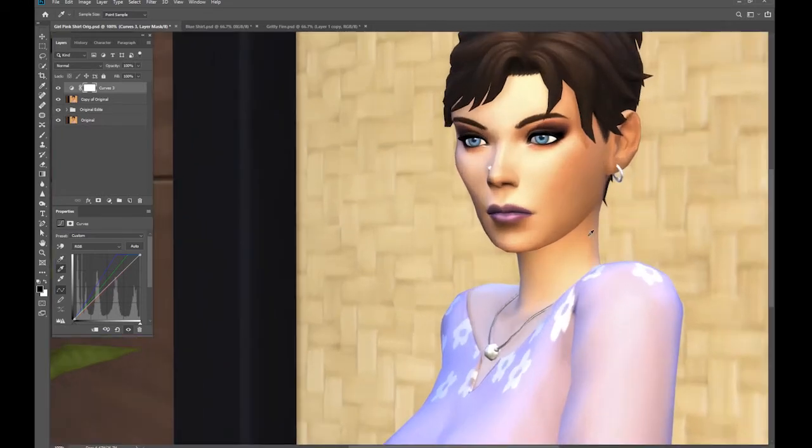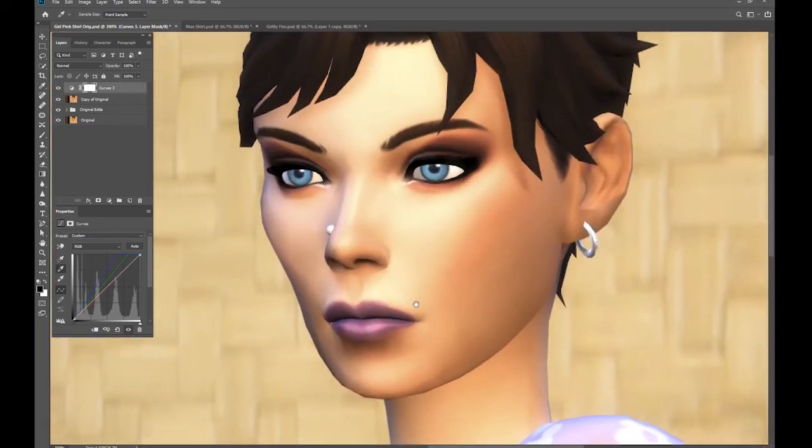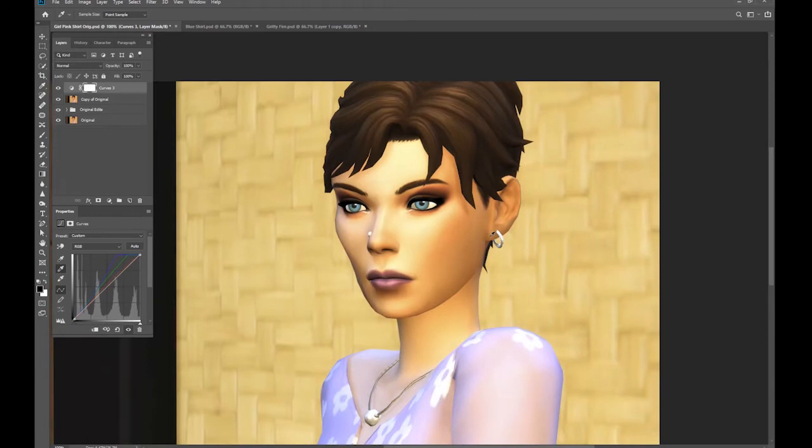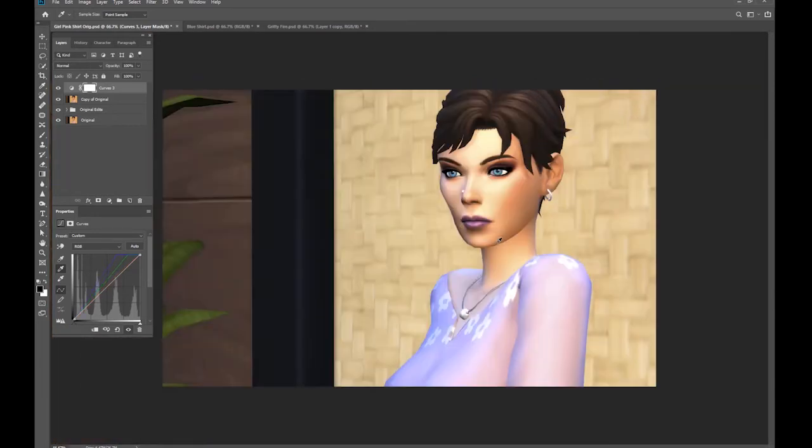I don't have much for midtones here. I'm going to use her earring, which is the closest to a middle gray that I think I have. Let's see what that's doing to the image. That looks pretty good. If I take off the visual here, just take a look at the difference there. It's already a massive, massive difference. So she looks a lot brighter. We can see a lot more shadows, colors, things going on around there.